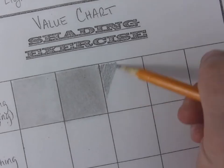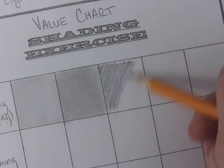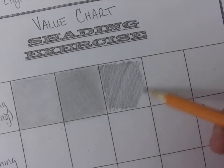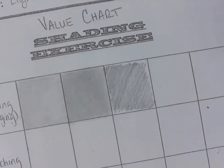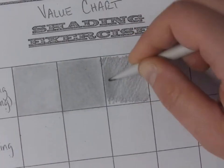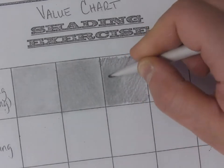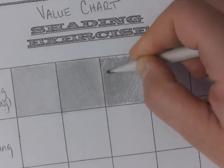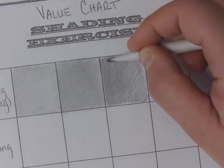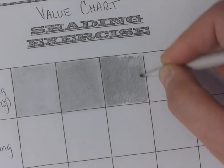This time I'm adding a tiny bit more pressure to the pencil, and I'm just making sure that a little bit more pencil comes onto the page. Again, I'm doing it in a fashion that's really gentle so that I'm not scratching any lines into my paper, okay? And now, again, with the edge of my stomp, I'm gonna blend it in. If by the time you're in your third box, and after blending it, it looks too much like the second one, you can always go and layer more pencil on top. But the goal is to create a third value.